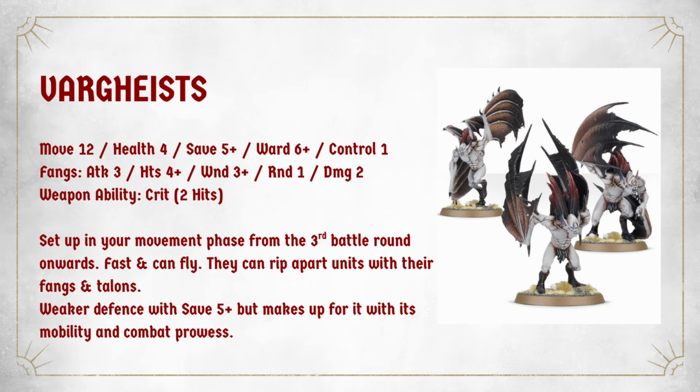They move 12 and have 4 health each on a 5+ save. They also have 6-up ward save and a control characteristic of 1. Their murderous fangs and talons have 3 attacks each in combat, hitting on 4s, wounding on 3s, Rend 1, damage 2 with a crit 2 hits weapon ability.